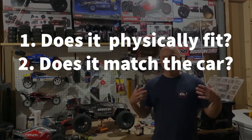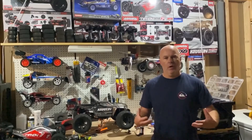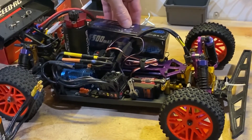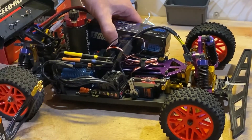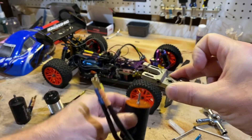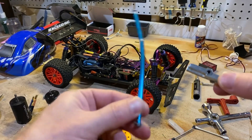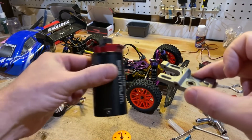Number two: just because we can physically stuff things in the car doesn't mean it really fits and matches the car's infrastructure. Look what putting this motor in the car does — see this rear end sag? Put 6S worth of batteries in, and the suspension can't even take it. The chassis is going to snap at the first bump. This motor mount is engineered to fit a 3650 motor. Try to put a larger motor on it and it will bend, damaging the motor mount, which in turn damages your gears and can cause internal structural damage to your drivetrain.